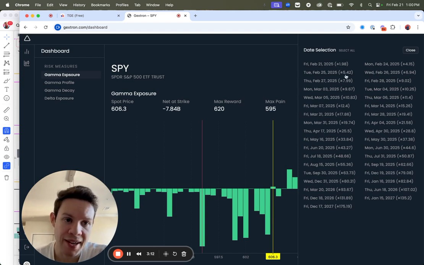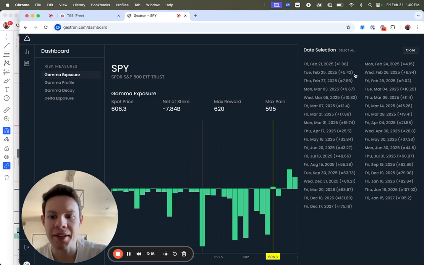And in parentheses, I have these plus and minus numbers. That's the weekly expected move as of right now. The reason this is really important is because it's taking into consideration implied volatility. It's already baked into the option premium. So we're going to use a straddle method and a strangle method to get the expected move. And then I add it to the current spot price that we're at.